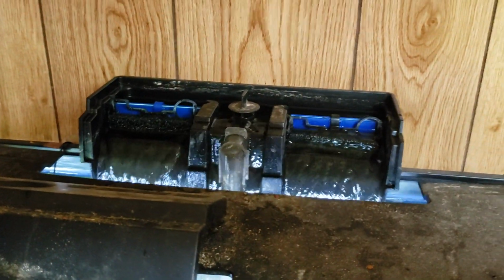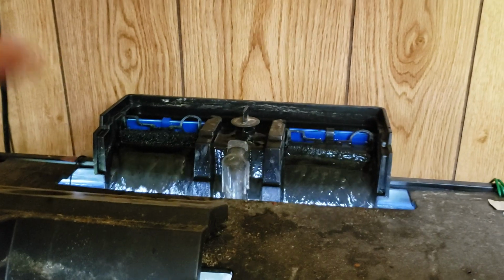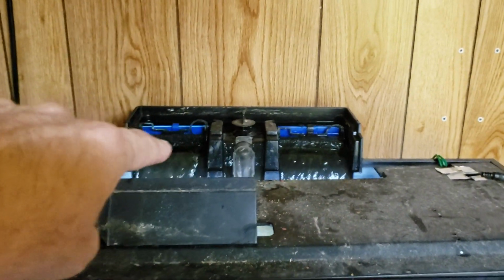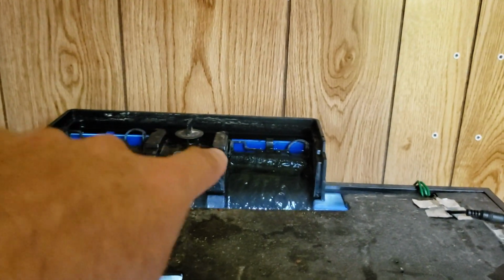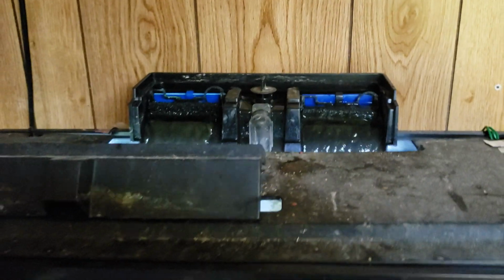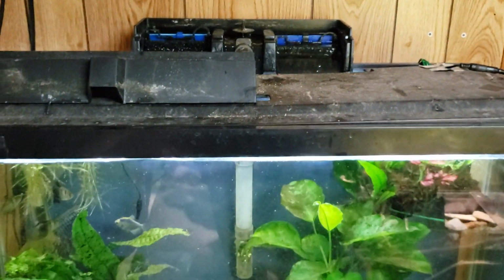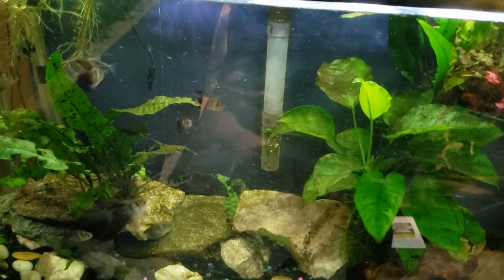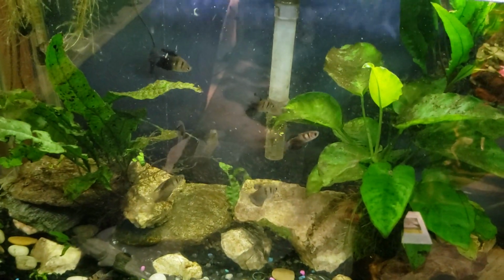If you have to treat the tap water to put it in your aquarium, then don't scrub your filters out in it. The life that lives in these filters is the most important life in your aquarium. Without that life, none of the other life could exist. So you have to take your nitrogen cycle very, very seriously. And when you maintain your biosponge like that, just keep that in mind.